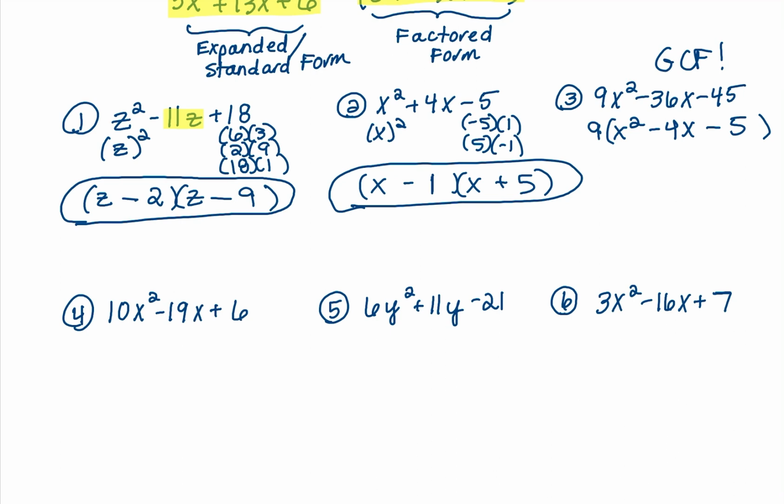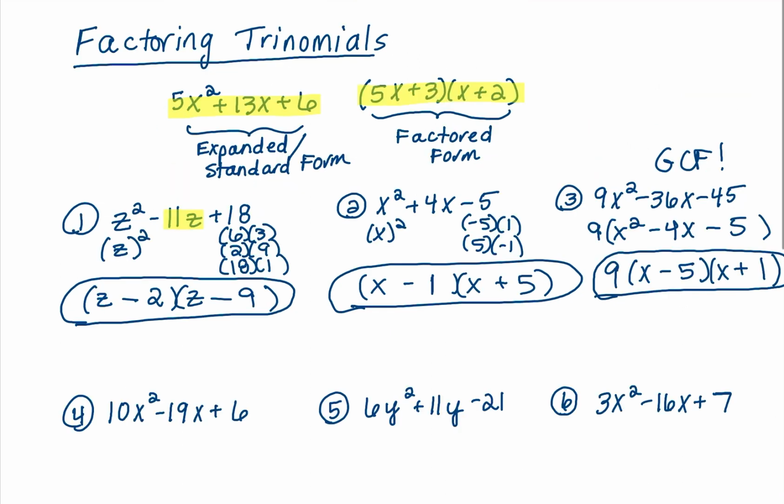All right, now this one's very similar to the one we just did, but I have to be careful with my signs once again. I'm going to have the x and the x, and this time I do want the minus with the 5 and the plus with the 1, and then just don't forget that 9 needs to stay in the front. Okay, and then that is the factorization. But getting that 9 factored out is really important because it makes your other factoring steps a lot easier, because you have gotten the numbers smaller by dividing that 9 out. So that makes the factoring a lot easier.